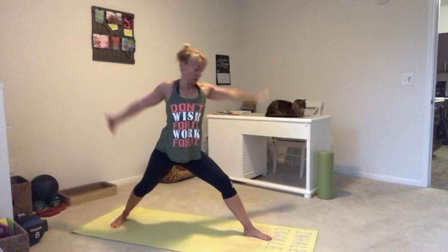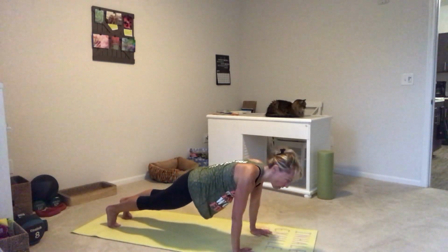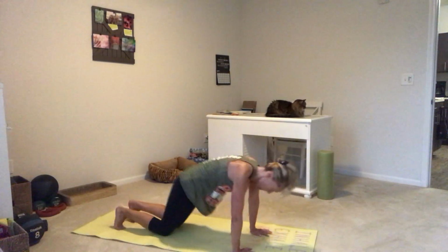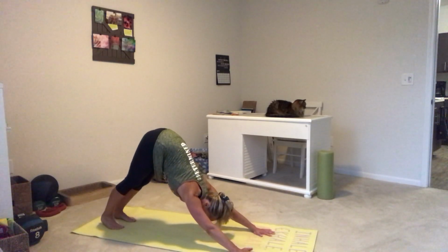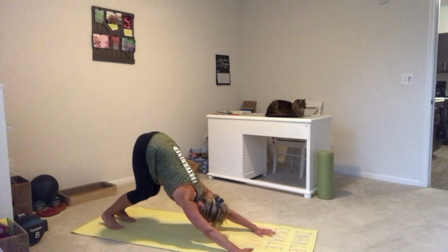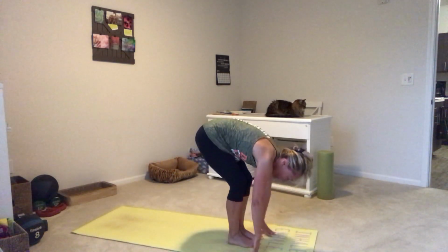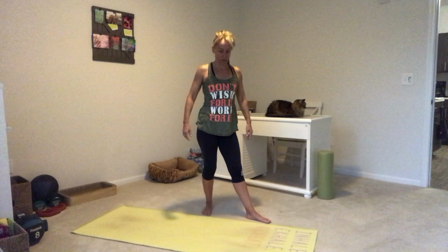And up. Circle the arms down. You're back to plank, chaturanga. And up dog. Curl your toes under all the way to down dog. Breathe here. And bend your knees. Get a good stretch on the upper body. You're bringing your chest to your thighs. Tailbone towards the back of the room. And step it all the way forward and roll yourself up. So we're going to do the same thing on the other side.